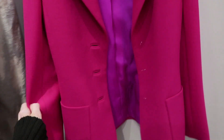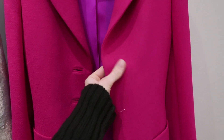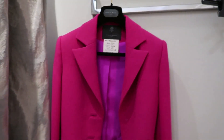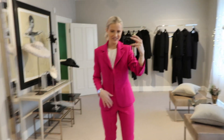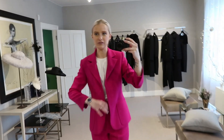Look at this colour. So I'm just trying this on now. We're going to have a little look at some different buttons that's going to go with this. Look how classic and beautiful this is. I'm just about to try on my pink trousers. This is so beautiful. I might even wear it just with like a bandeau bra, I think. And obviously I'm just going to do some slight alterations to it now to get it perfect. Look how gorgeous.